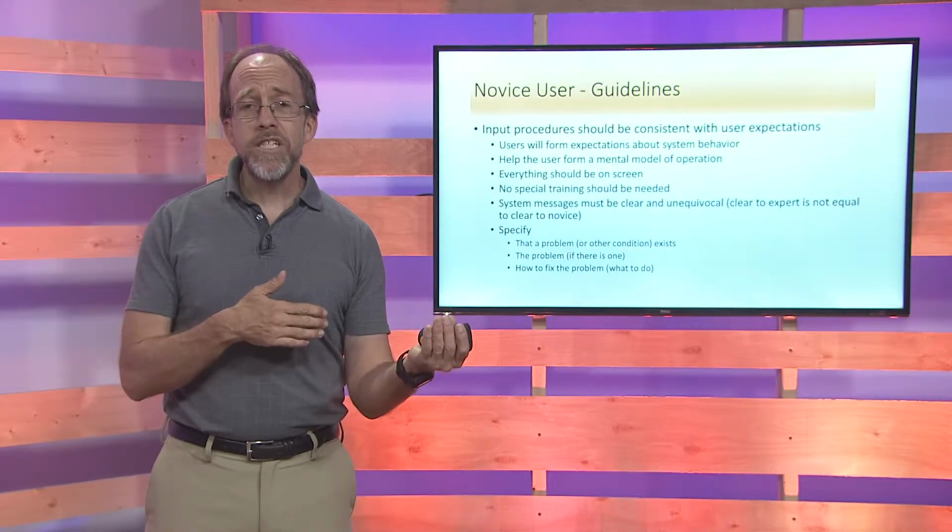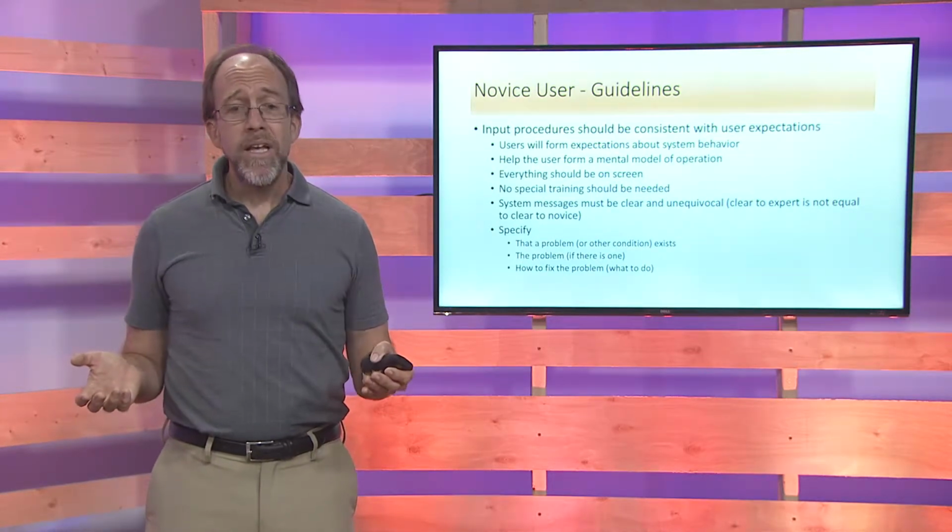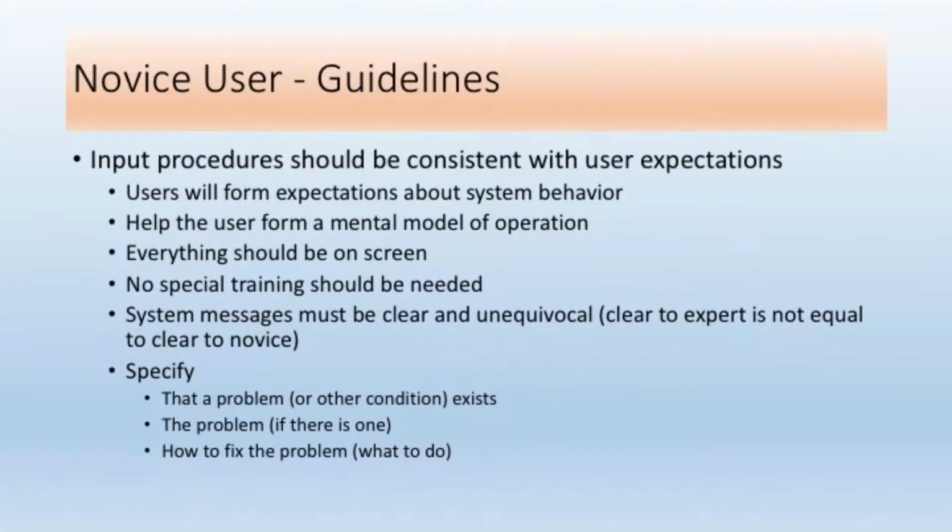So user expectations, which we've talked about quite a bit, are going to be extremely important to the novice user. What actually occurs and what the processes are to get something done must follow their set of expectations, which means that you have to understand what those expectations are, which means that you're going to have to find out what those expectations are.